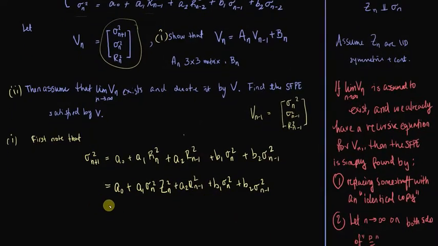Now there are a few terms that we can gather here, so let's also do that. We have a0 plus a1 multiplied by zn squared plus b1, and all of those terms are multiplied onto sigma n squared. And the next term that we have is the one with sigma n minus 1 squared, so that has the coefficient b2. And the last term in our Vn minus 1 vector is Rn minus 1 squared, which has the coefficient a2. So we now have an equation for the first coordinate of Vn.